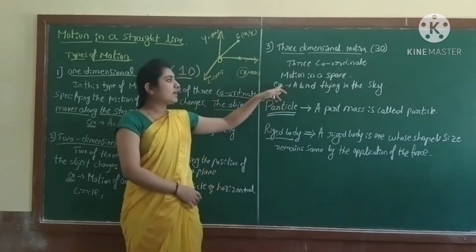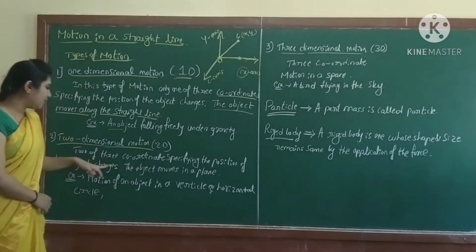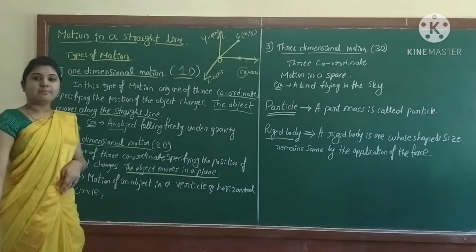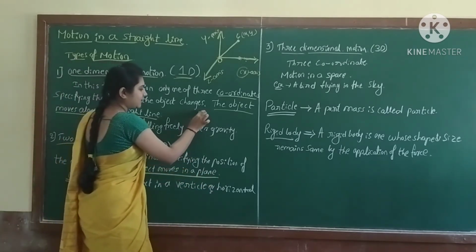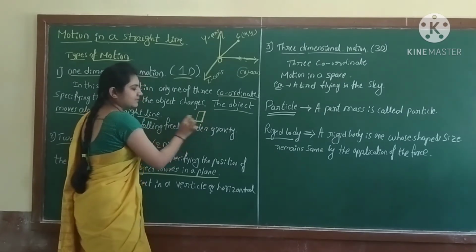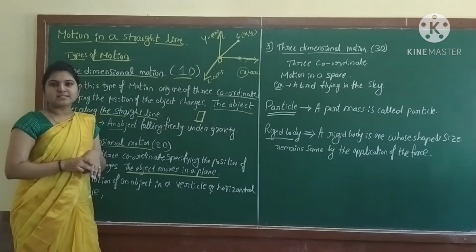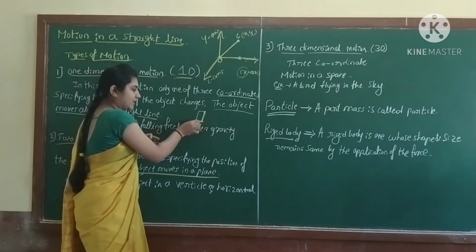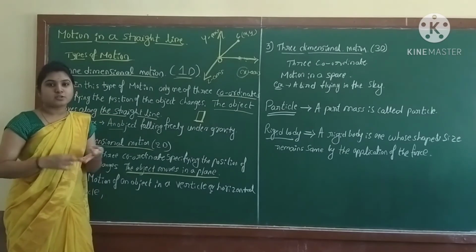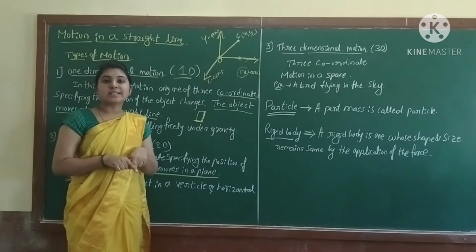And then you can take the example here, motion in space. See, I forgot to tell you, here in 2D, the object is in a plane. Plane means what? See, this is one plane. So this will be the x axis and this is the y axis. Consider it is just a paper. Consider it as one paper. So for the paper, this will be the x axis and this will be the y axis. Both the axes are present, so you can take it as 2D. Right? Paper. A4 size paper.